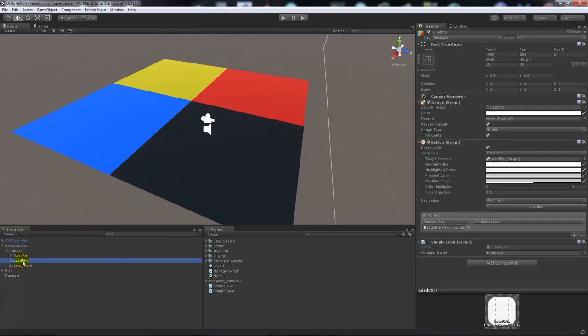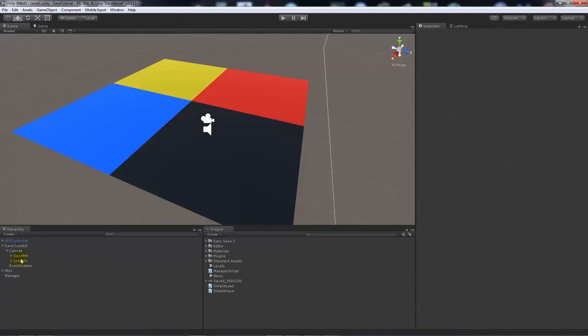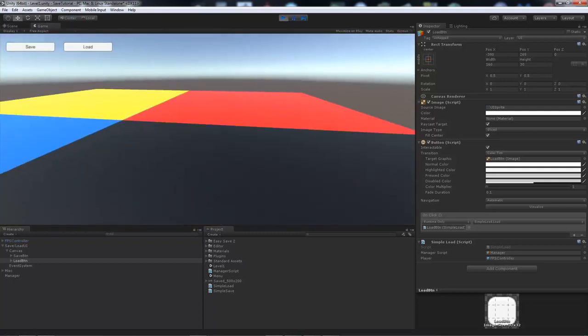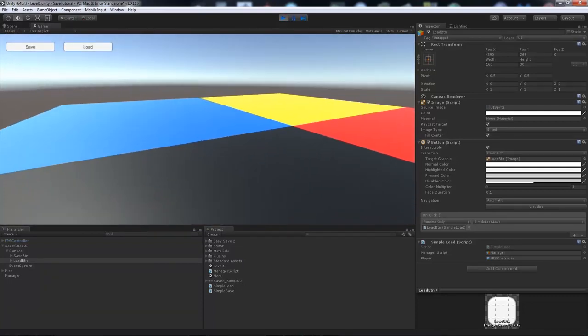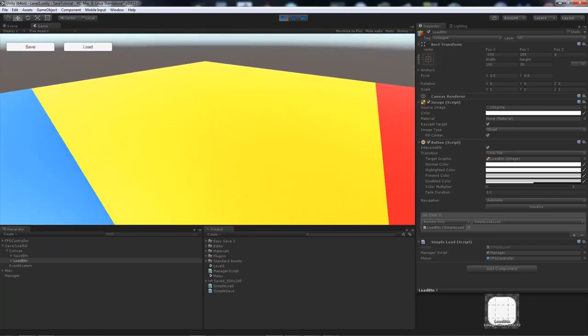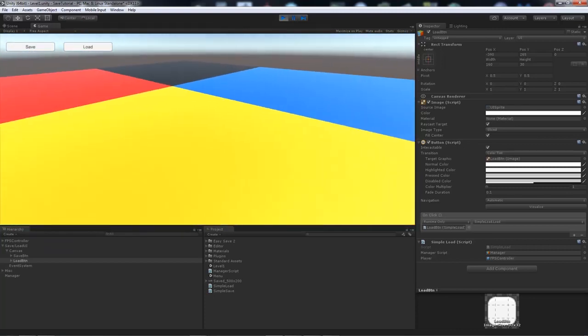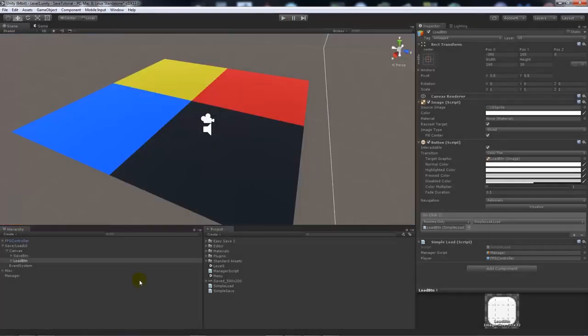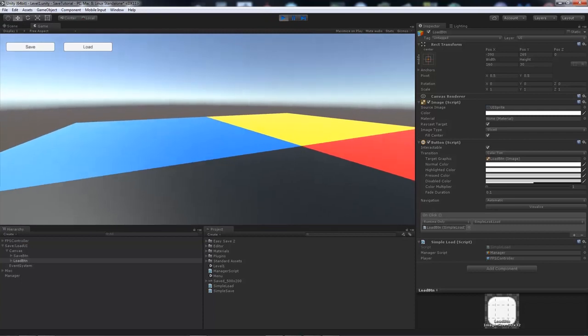minimize that, go to our load button. You'll wait a second for it to appear. Then we're going to add our first person controller. The whole point of me doing these multicolored squares is so that we can see where we've actually moved to. So we've started on the black square. I'll run over to the yellow square over here, and we'll press save, and no errors appeared. We can stop the game, press play again, and we'll drop in.